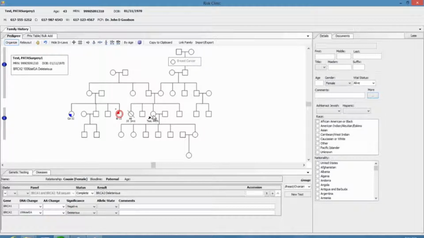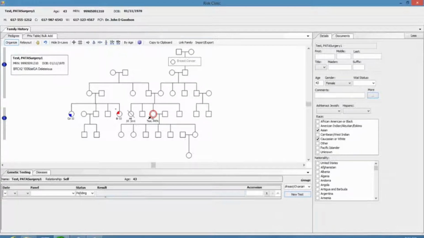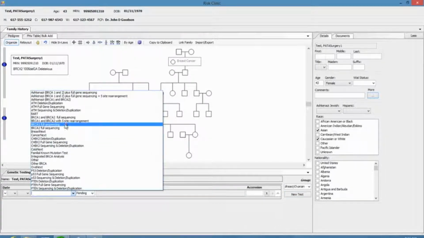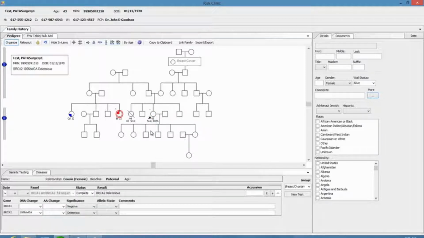When you now go to test your patient, you want to do genetic testing on your patient, you now have a new choice. You now have the choice of familial known mutation. When you hit familial known mutation, it tells you you're going to be testing for this specific mutation in BRCA2, and you can say that that mutation was not found, and you will now see a minus sign on the individual patient. Let's go over here again and look at this individual patient.